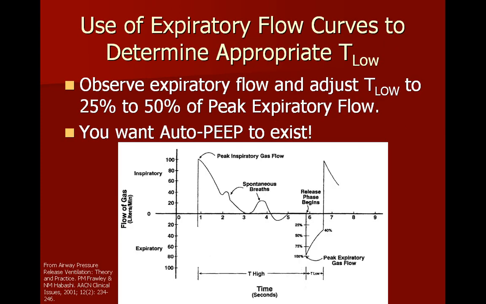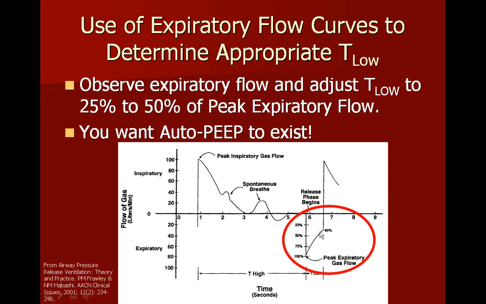Okay? And this is where us old folk have got to get into the habit of looking at the expiratory flow curve. What I want is to have that expiratory flow, which again is the downward followed back up, to be somewhere between 25 and 50% of peak flow. Oh my God, where's my calculator? So here's my peak flow. Let's say it's about 80 liters per minute. 25 to 50% would be somewhere between 20 and 40 liters per minute, and that's indeed where it is, about 30 liters per minute.